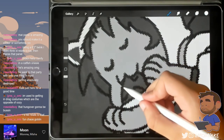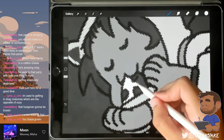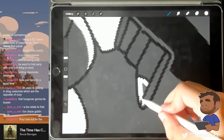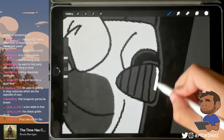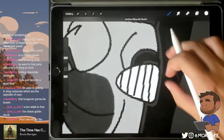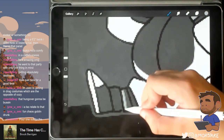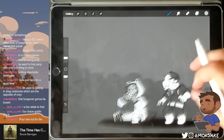Oh, jeez. I know there's something over here I need to make this color. Pour one out. Yeah, it's true. I forgot to color in his leg on that side. This song has a start to it. Goodness. Kind of here for it though.